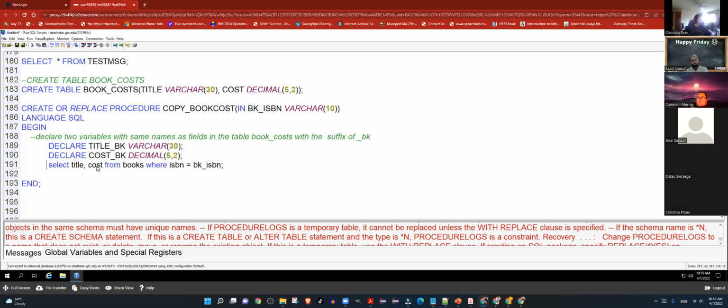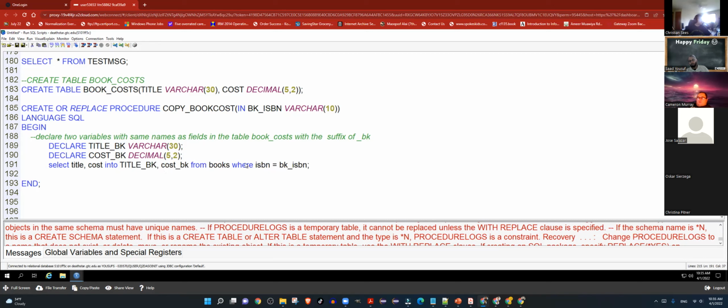So select the title, the cost. I got to use the into clause because I want to transfer the values into these two variables. Into this variable, comma, this variable, okay? So I'm transferring the values from the two fields to the two variables.